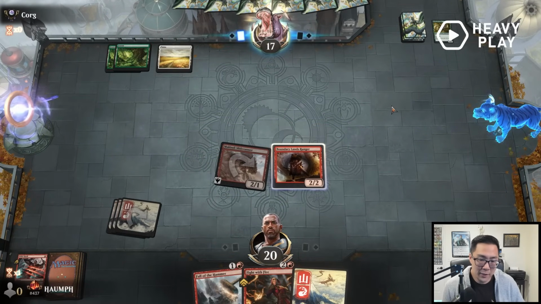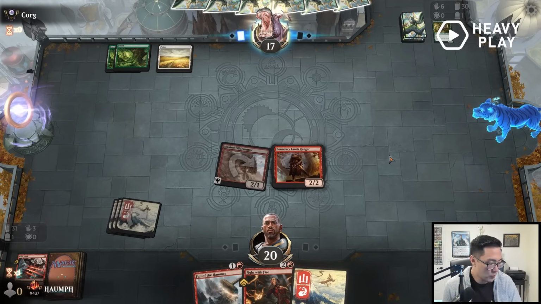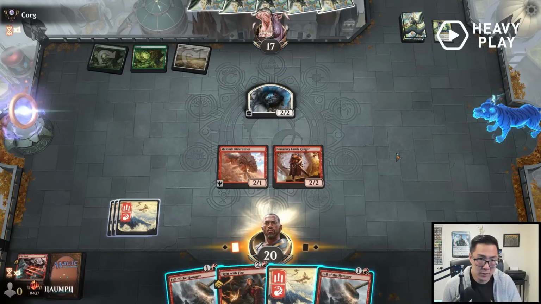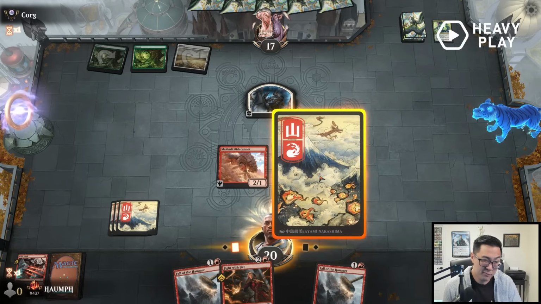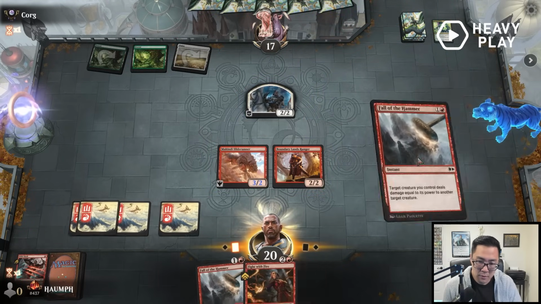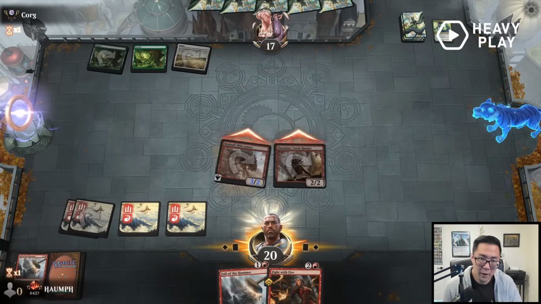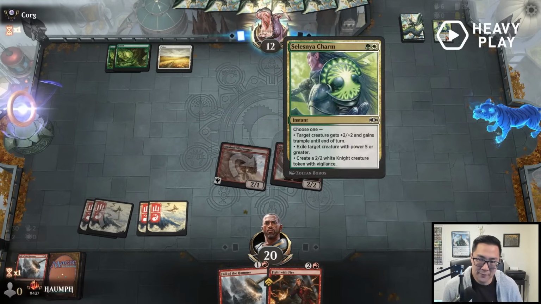Okay. I mean, we have the ideal start here. Hopefully we can continue putting pressure. Need another creature here. Or a Witch's Mark, something along those lines. Selesnya Charm main phase. All right, getting in for 5. I mean, this is kind of all we have, right? This is all we have.